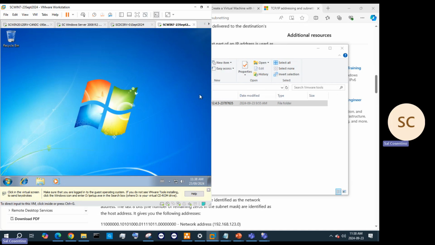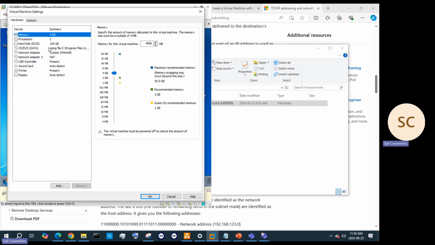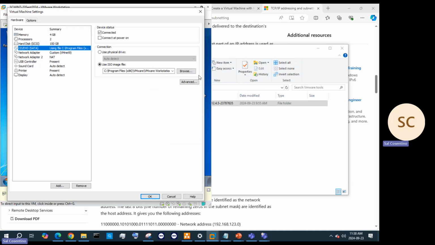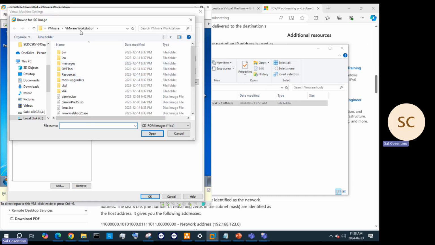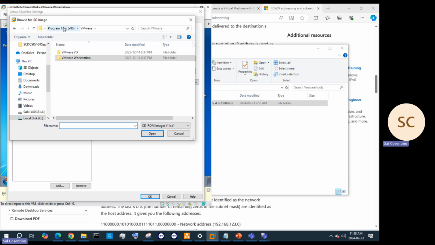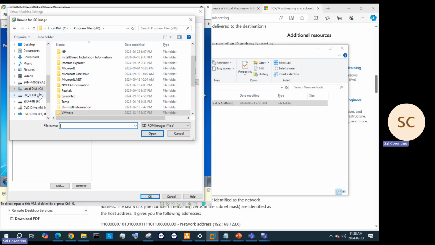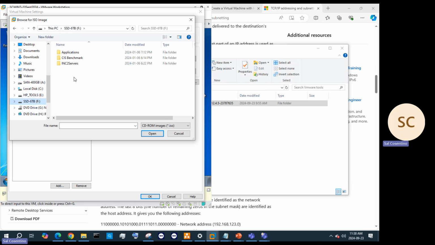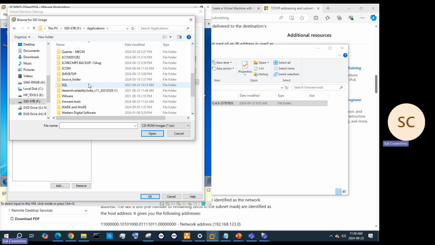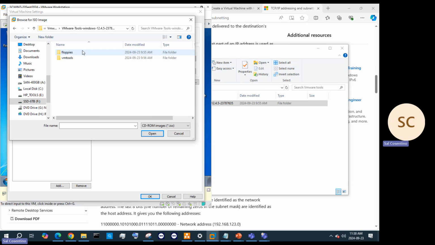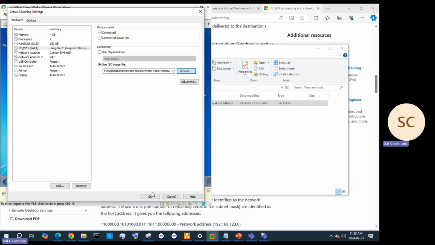Okay, so I'll mount that ISO here, browse. Applications, no more tools. All right, so let's go ahead and mount that, see what happens.